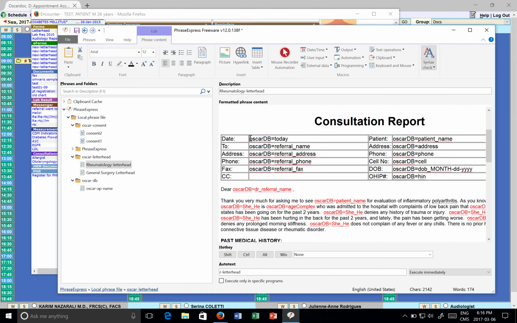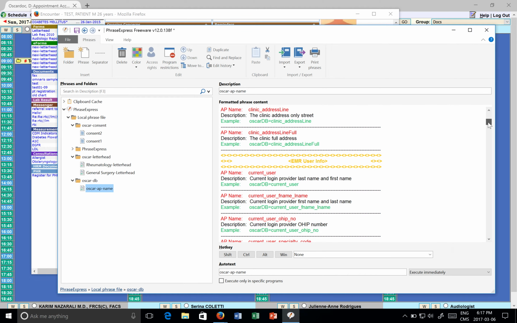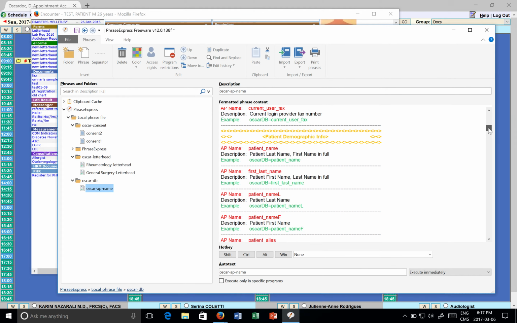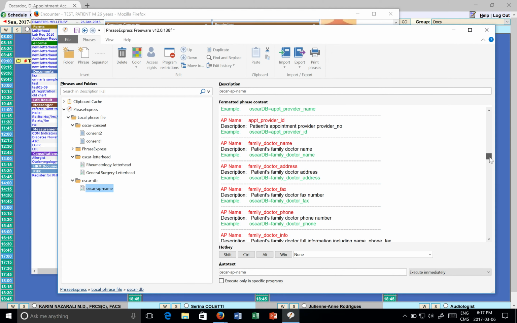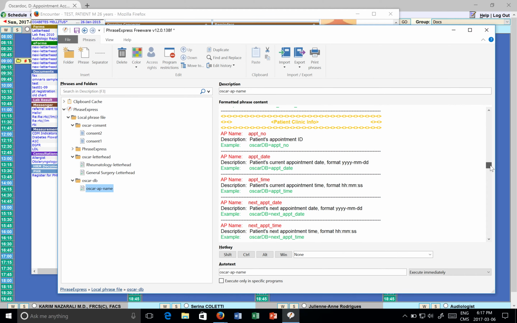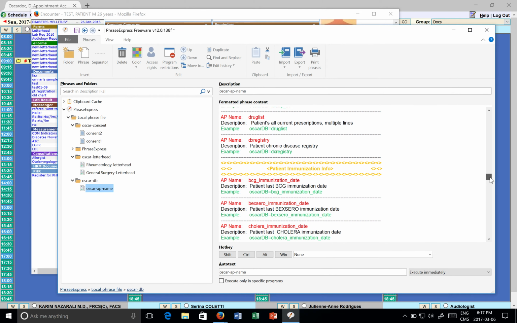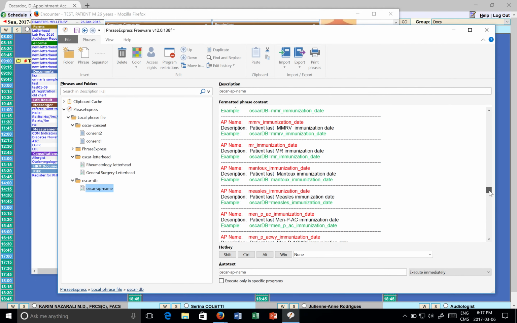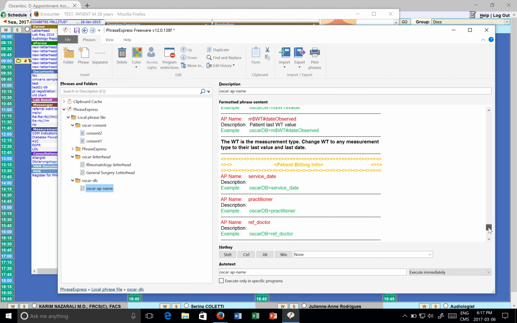Every Oscar DB has a special tag. So here I put into another template and list all the valuable database tags, including utility like clinical information, EMR user information, patient demographic, patient partner information, provider information, referral information, patient CPP, clinic information, even the immunization history, and more. There are measurements.